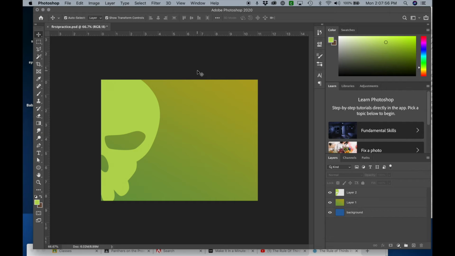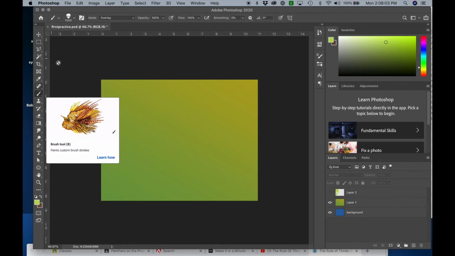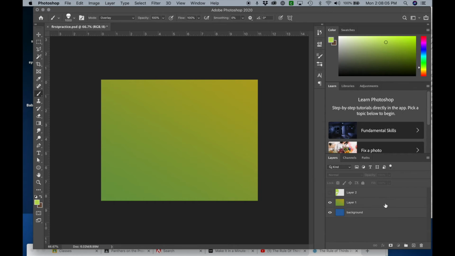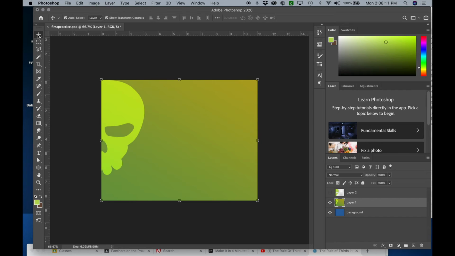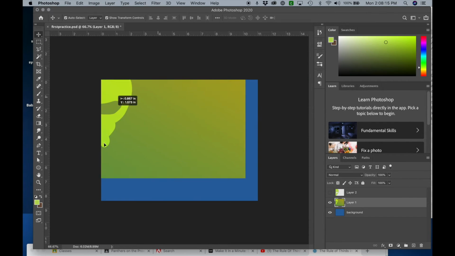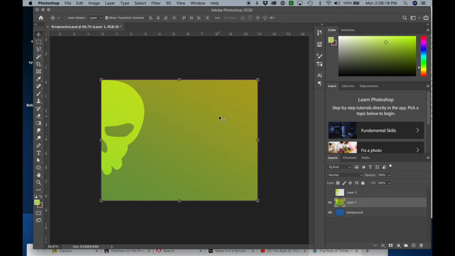I'm also going to go over here to that layer and click this little eye, which is going to make that disappear for a minute. It's not gone. It's just invisible. And I'm going to go back to the color layer this time to show you the difference here and stamp this directly on the color layer. And so you can see that's attached to that layer. When I move it around, I can't move the skull individually, the stamp individually.